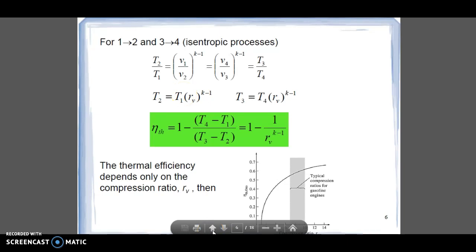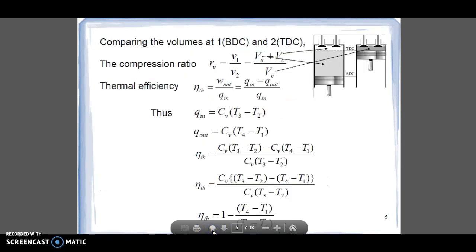Of course, at the end of the day, what we are concerned with is finding the thermal cycle efficiency inside this piston cylinder. It's going to be the same. You need to find your net work, where your net work can be found from Q in minus Q out over your Q in. And this is an ideal gas, so your concern is the temperature. And because we are analyzing a closed system, we are going to use your specific heat at constant volume.